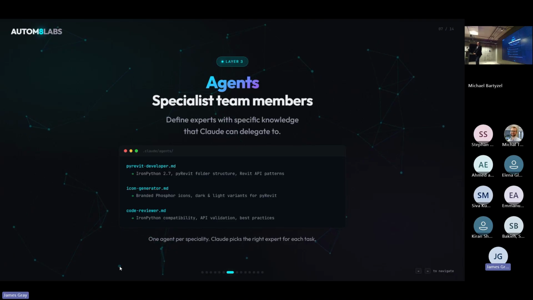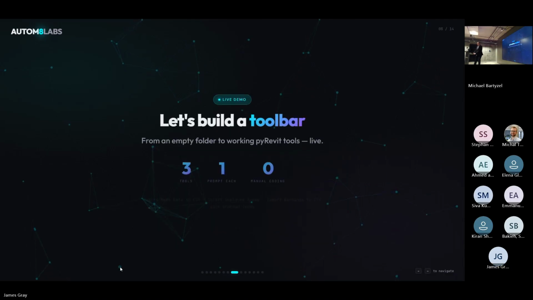I think I've got about 7,000 icons on there. It's always a nightmare with icons in Revit. I never know which one to pick, so I've gone with Phosphor in this. It does take a little bit longer to build these with the agents on, but yeah. So we've got a pyRevit developer, an icon generator, and a code reviewer, and they all work as a team. There's an overall manager agent, which is Claude Code itself, which puts each one to work.